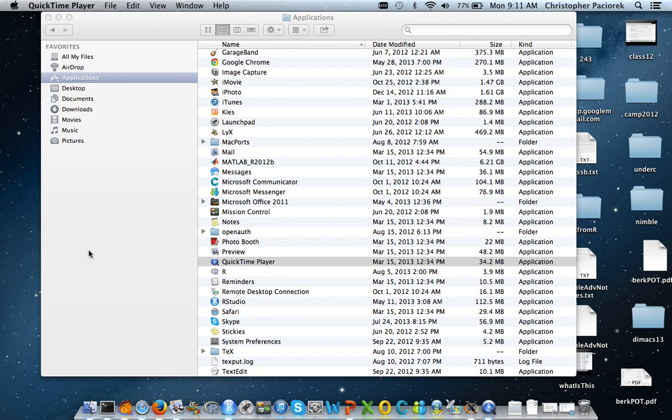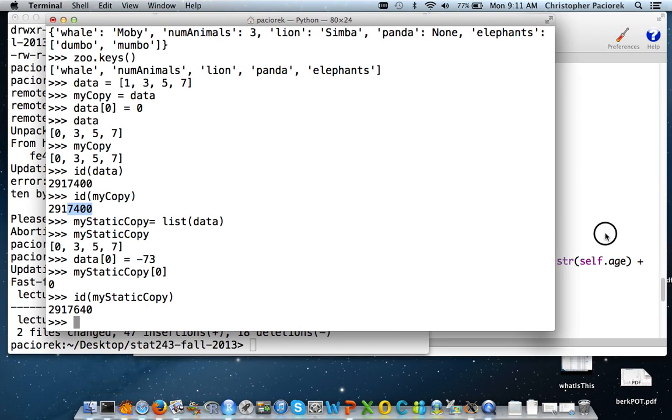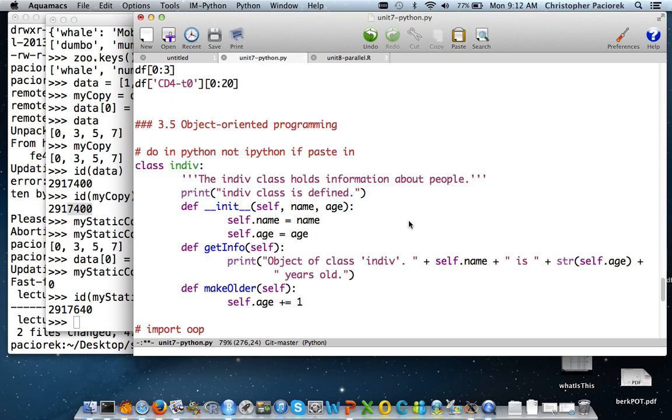So we left off with just a little bit left in the Python unit. So let's go back and look at object-oriented programming in Python. I just want to do a very brief demo on this, and we can see at least some of the functionality here.